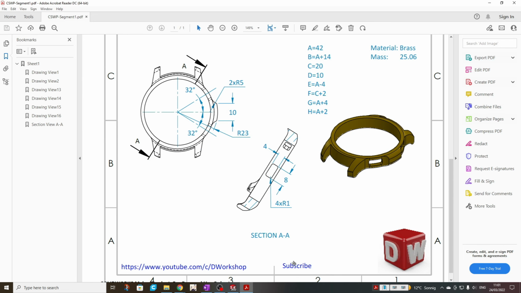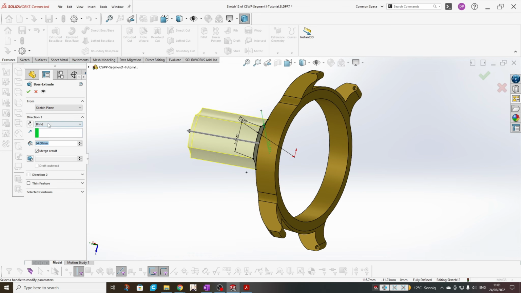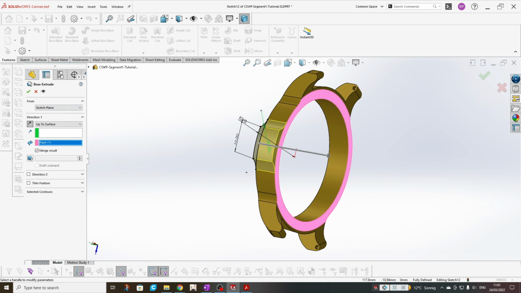And it's going up to the bottom side here. We have it blind, actually up to surface. What we see here is also we have a radius, but it's not dimensioned.